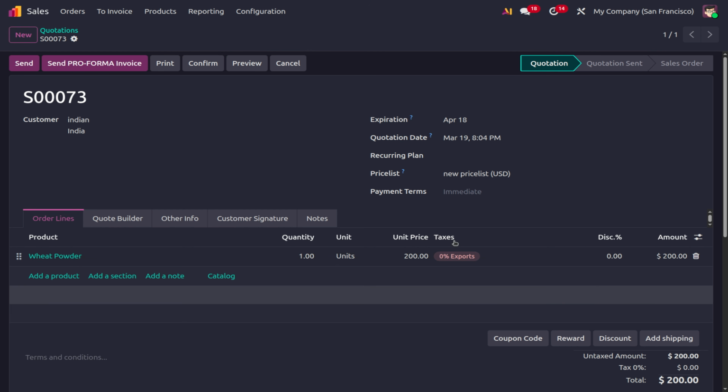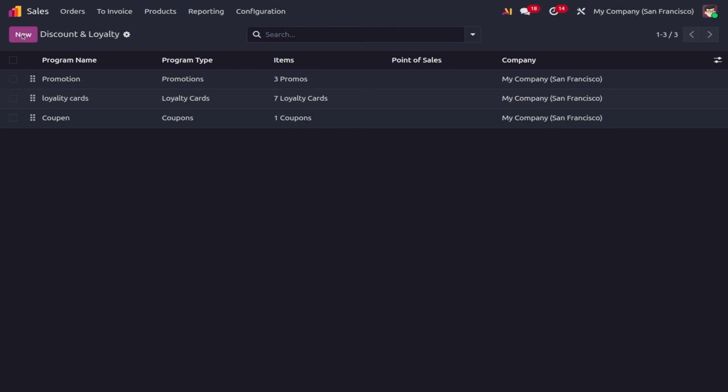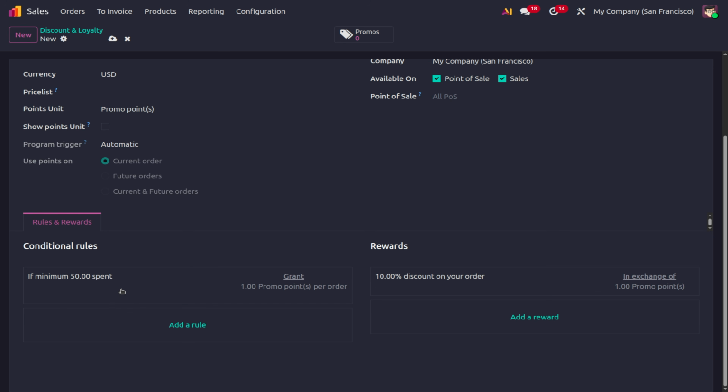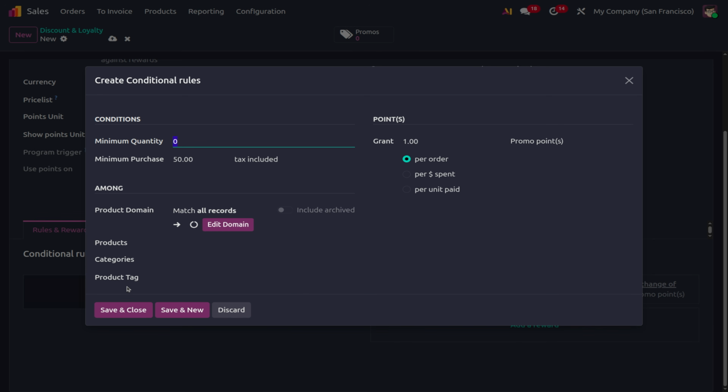Then we already mentioned discount and loyalty programs. We can create a free shipping, and we can check how the free shipping works in Odoo. So free shipping is the reward type, and I'm adding the minimum quantity of one purchase, then one grant, $1, one promo point for an order.